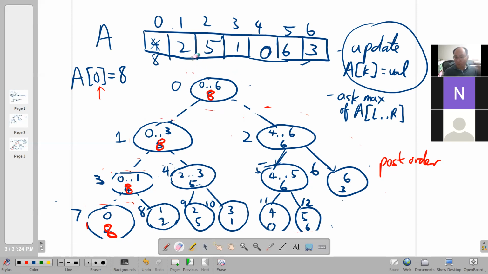So log base 2 of 8 is 3, but then you have to add 1 for the root. So the number of levels is basically log of n to the base 2 plus 1, but the plus 1 doesn't really matter. So the point is you can update the value and update all the things that you're storing at the nodes that matter. This can be done in log of n time.